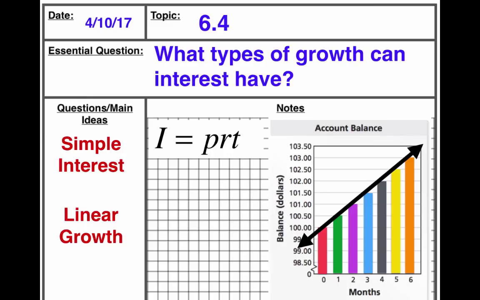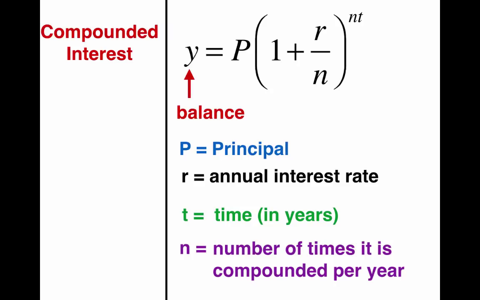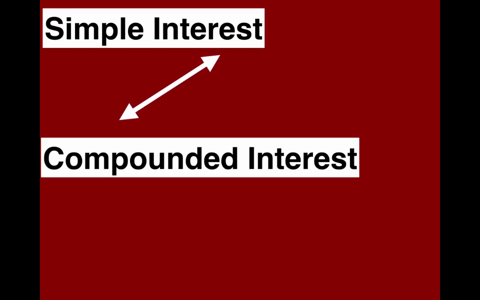So earlier I told you simple interest has linear growth. Well, compounded interest has exponential growth. You can add that in your notes back when we wrote the formula down. We've got some exponential growth for compounded interest. It's kind of interesting because the simple interest formula makes a lot of sense and it's easy to use, but most of the interest that we actually get in real world situations is usually compounded. And we're going to practice this more in class, but I just want to wrap up the video by putting a little note here that simple interest is linear, compounded interest is exponential, and that's the big difference between them.